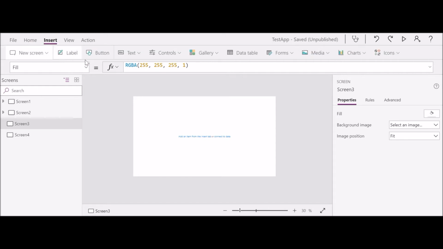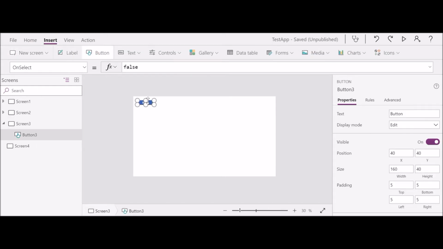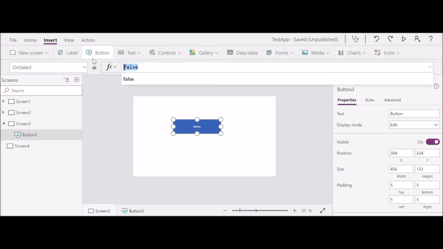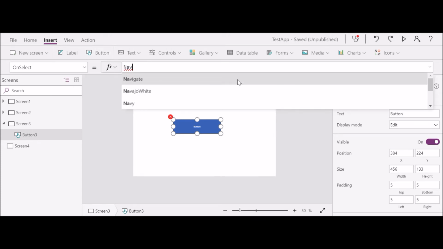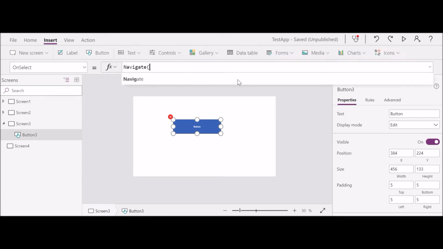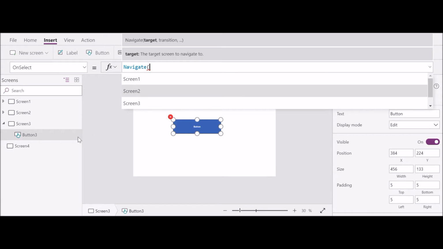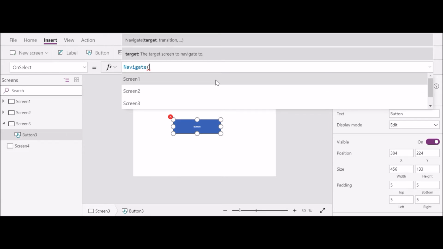So we will add a button here, make it bigger. On select you have to write the code, which is navigate, and select the screen number 4, which is the latest screen we added, screen 4.